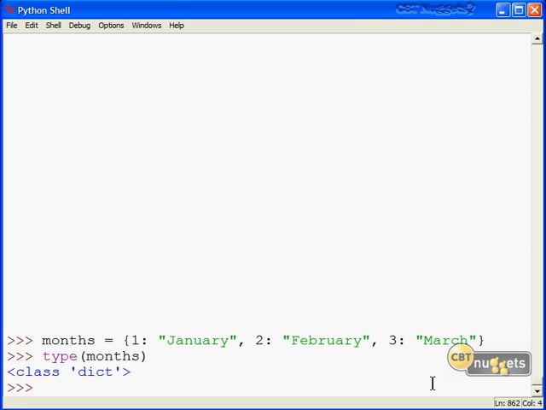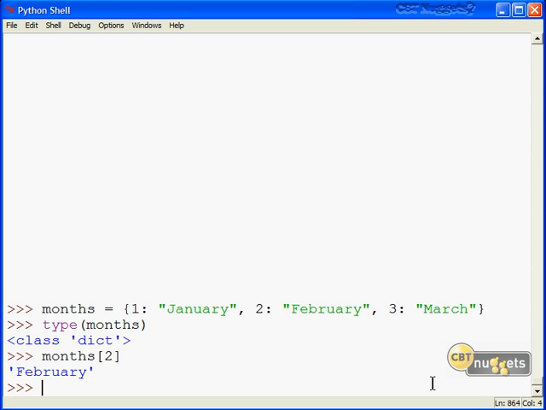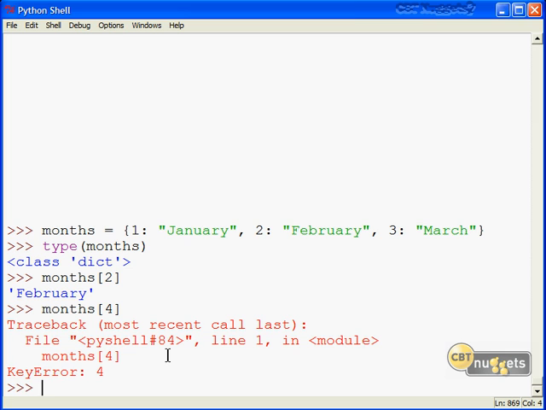Now we can fetch values for any keys in the list simply by typing the name, and then using our square brackets, we can pass in directly key objects. I'm going to bring back 2 for our key value 2. That brings back February, of course. What if we put in a key that doesn't exist? Well, as expected, that would bring back an error message. The error here is that there's no element in this dictionary, no key value pair where the key is 4.